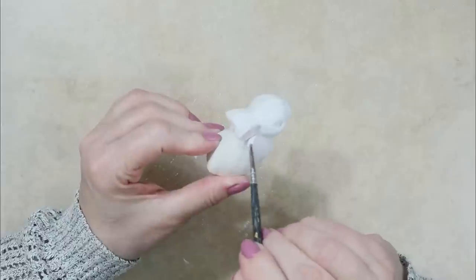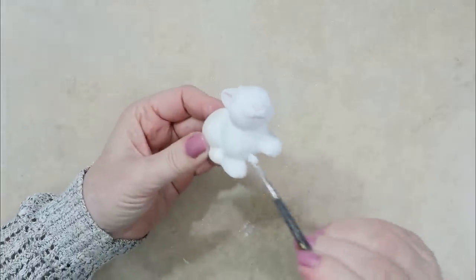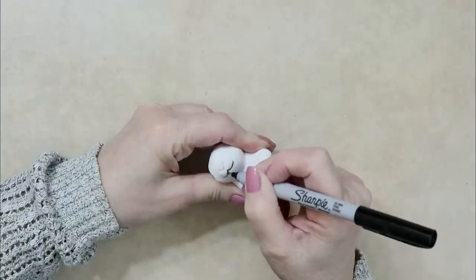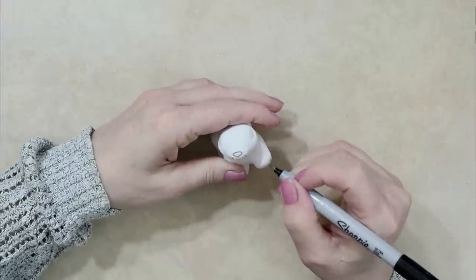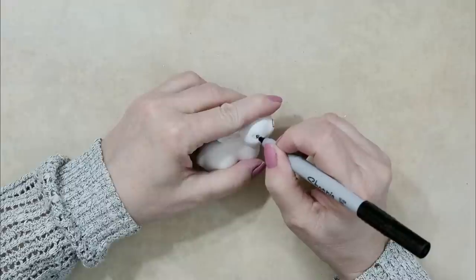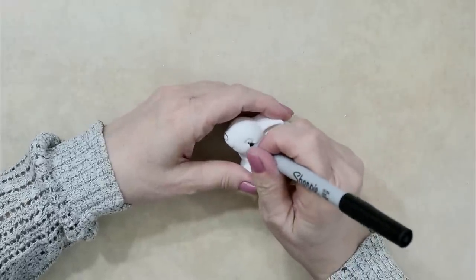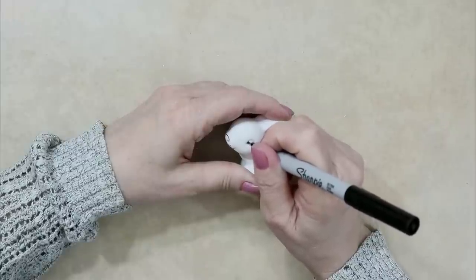This little guy is the classic Dollar Tree Easter ceramic bunny found at most Dollar Trees. He literally shouts tiered tray decor when you walk by him. He just needs a little bit of painting — he's actually sold with a little cheap paint kit at the bottom. Last year I did a soft version, but this year I wanted him more modern with more personality. I started off painting him white with acrylic paint and decided to leave his ears pink, then used a fine tip black Sharpie to give him some personality.